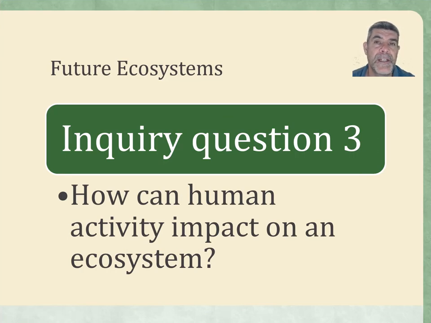And the question that we need to keep in mind as we work through this final series of videos is, how can human activity impact on an ecosystem? Now, this isn't new, but most of what we looked at in terms of our past environments, only a very small portion of those overlapped with human activity. In this final section, we look at some significant ways in which humans have, are, and continue to impact on ecosystems and what this might mean for biodiversity in the future.